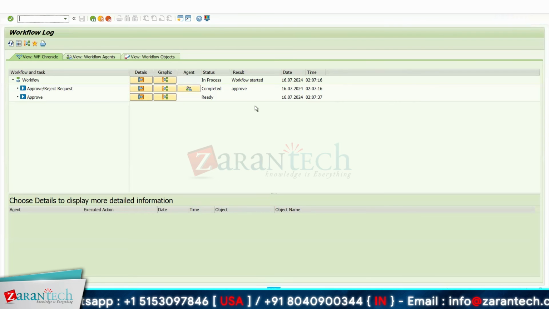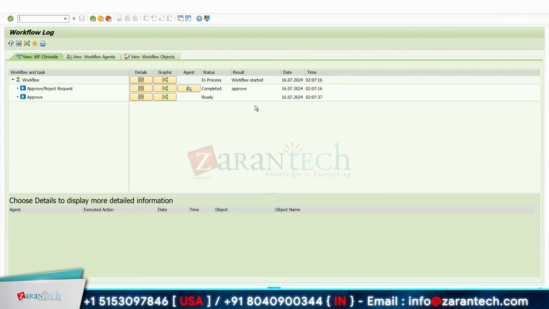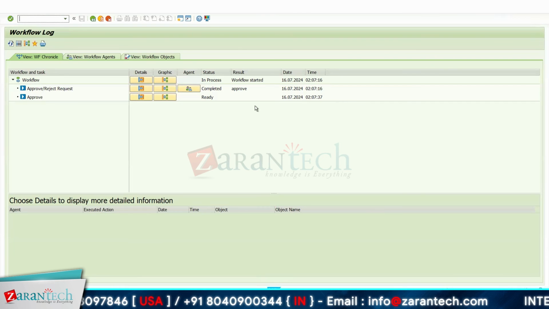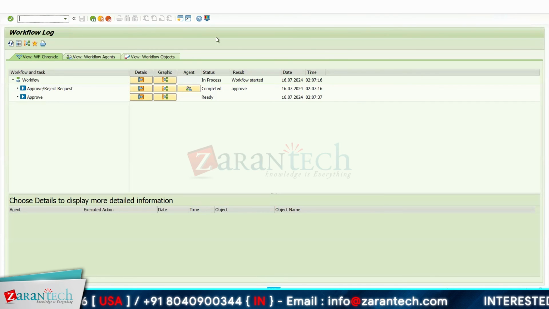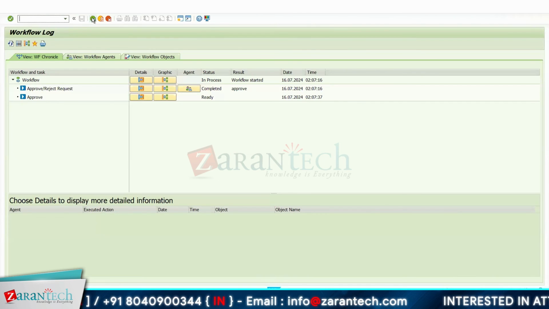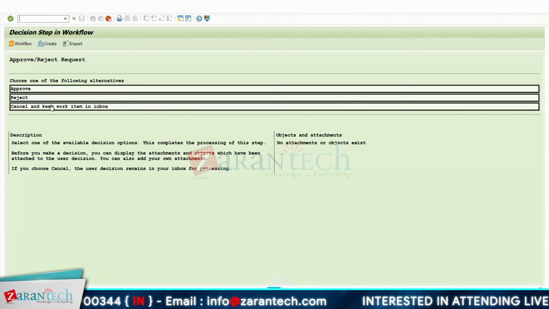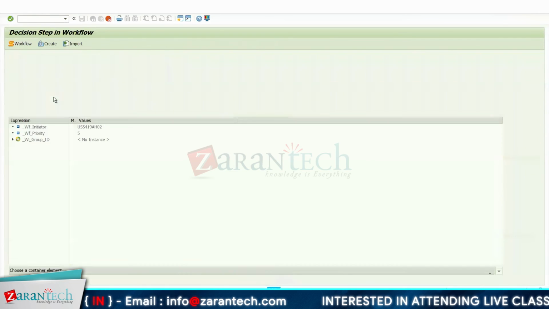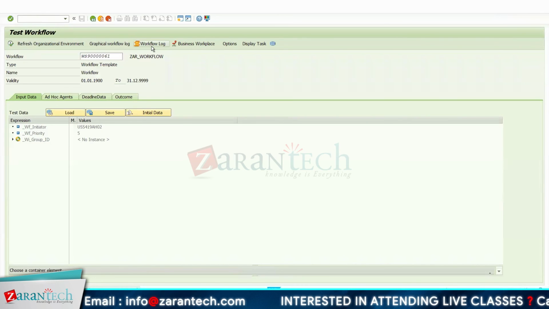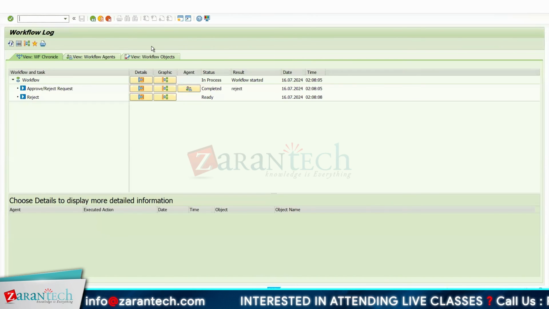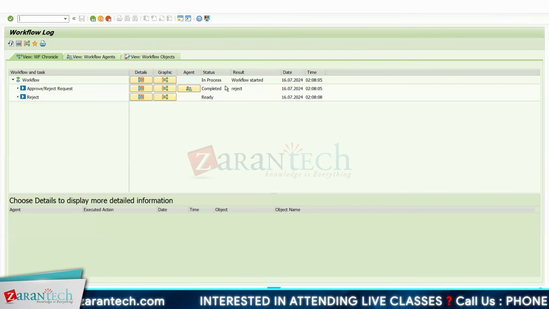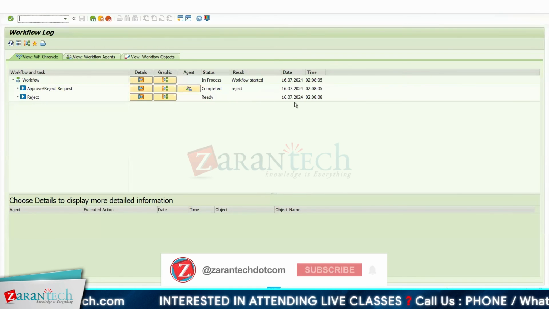Whatever user you selected to receive the mail would have received the mail by this time. Now go back, click on execute again and select the reject one. Go to the workflow log and see: this time the result is reject and the time is this one.